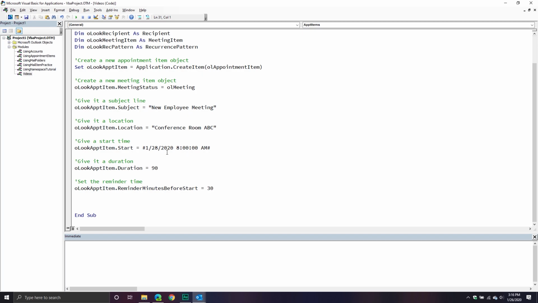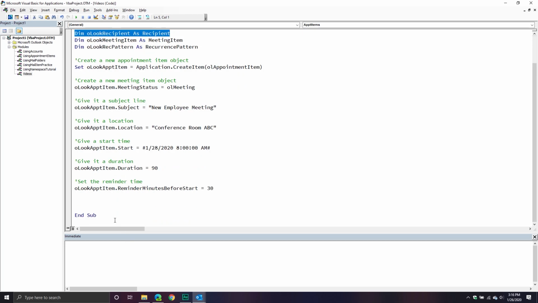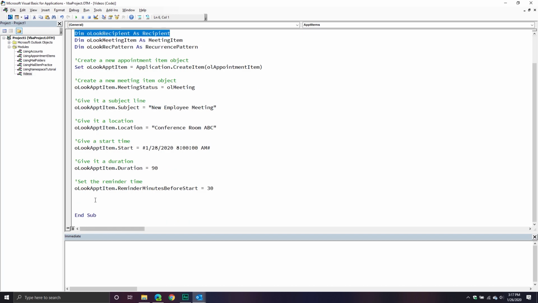And then from here, we can also add some recipients to our wonderful meeting. This is basically adding individuals who we want to attend the meeting. Now this is going to be referencing our wonderful objects up here. Technically, I'm not going to be using the recipients collection initially, but I can show you what that would look like from our perspective. Okay, so the first thing we want to do is let's add a required recipient.